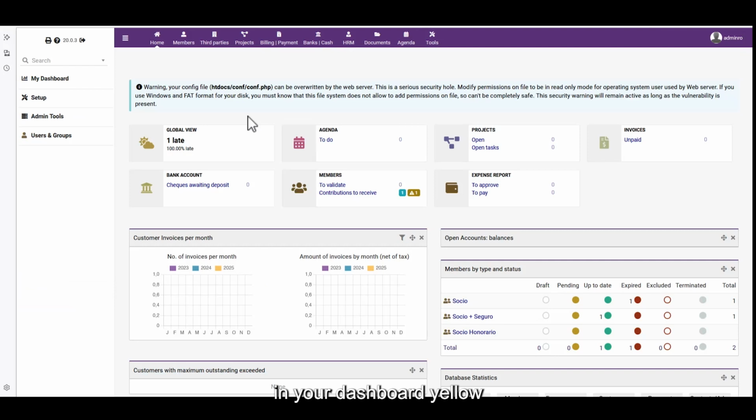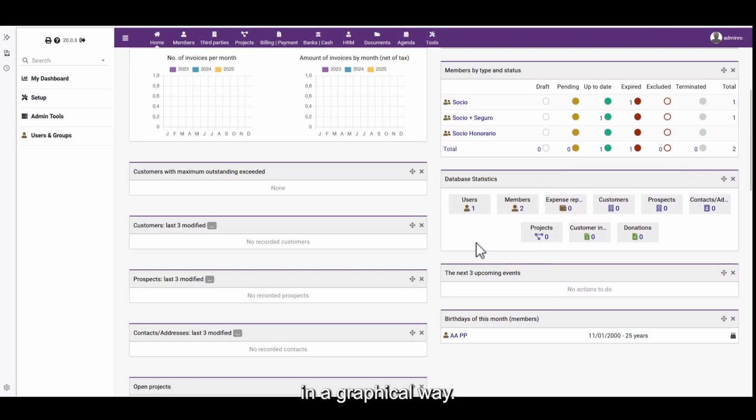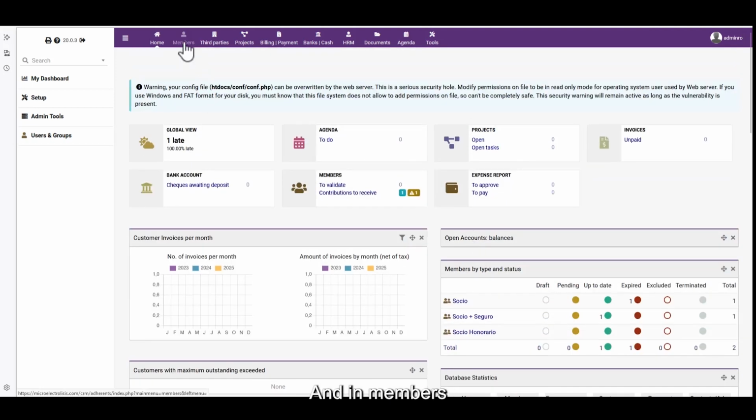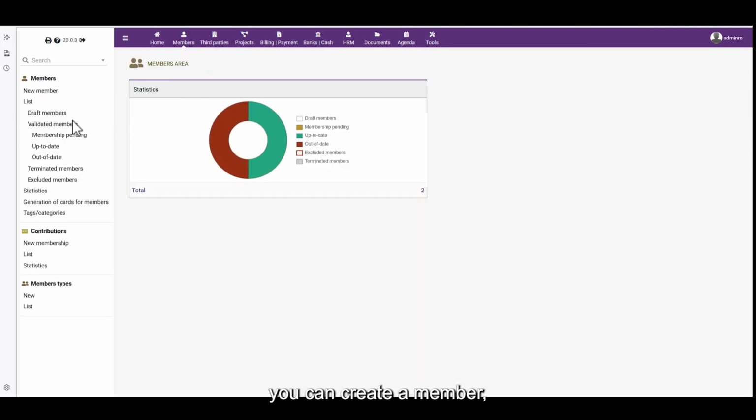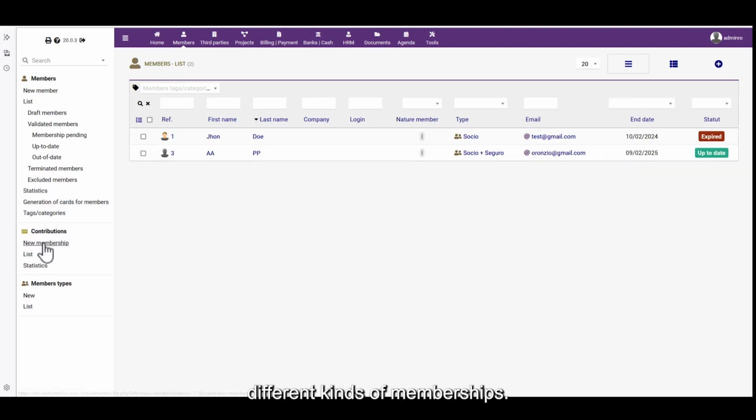In your dashboard, you are going to see everything that you have in a graphical way. And in members, you can create a member and validate and see who is up to date or not. And of course, you can set up different kinds of memberships.